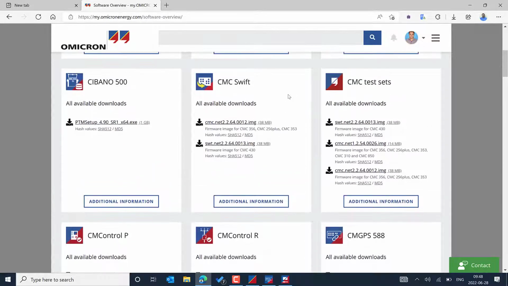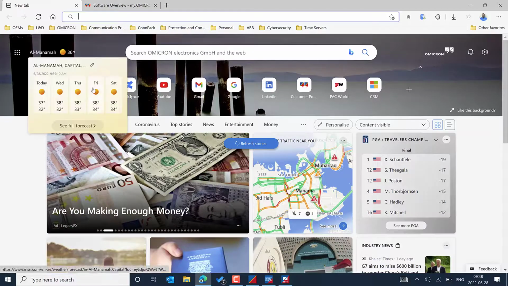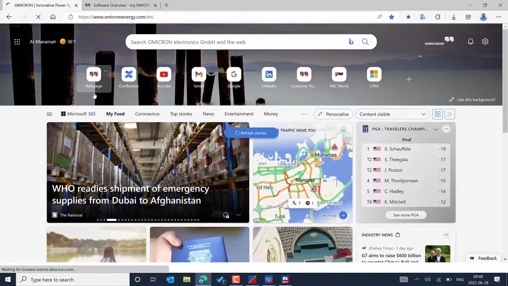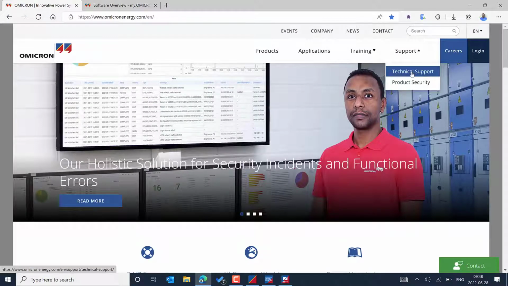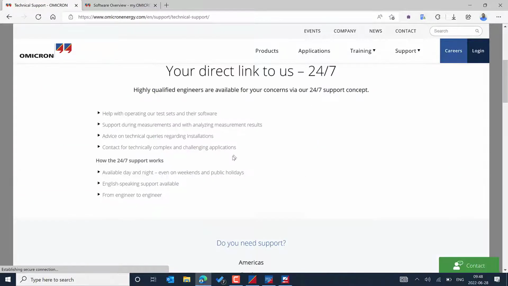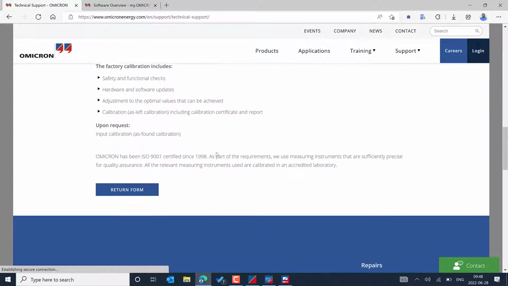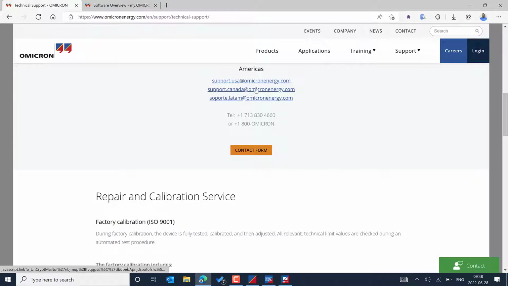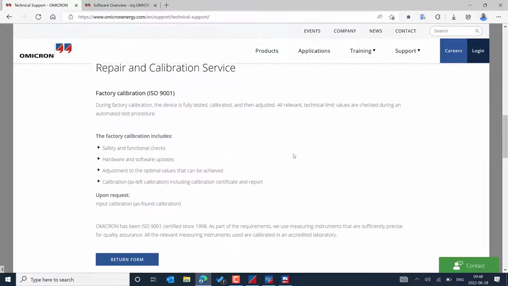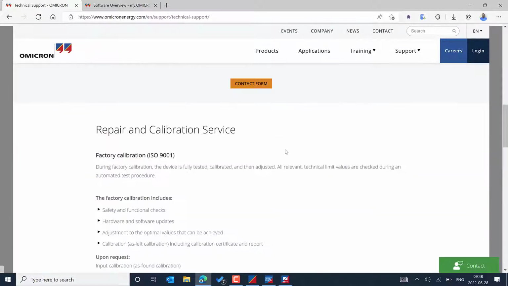You can go to the Omicron web page. There you can see the support section. There, the technical support section is available. Depending on the location, you can choose the right email address, and then send the log file.